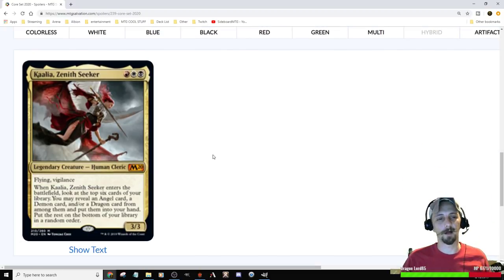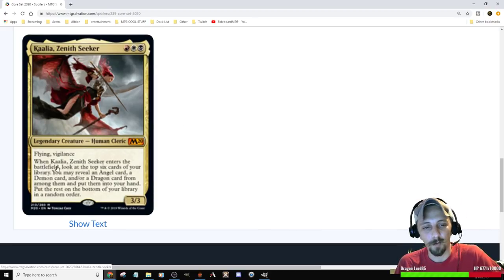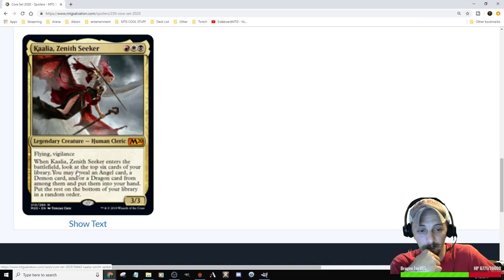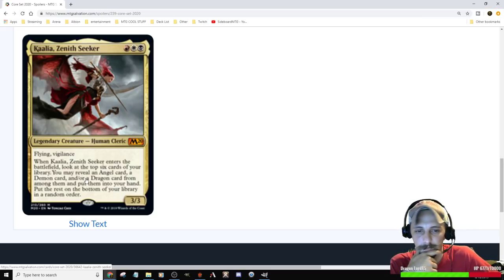This one's cool, right? All right, Mardu colors. Madness, you're probably interested here. When Kayla, Zenith Seeker, enters the battlefield, look at the top 6 cards of your library. You may reveal an angel card, a demon card, and or a dragon card from among them and put them into your hand. Put the rest on the bottom of your library in a random order. Seems like this would be a cool commander, right? She's on a tribal thing. Angels, demons, and dragons. I gotcha.